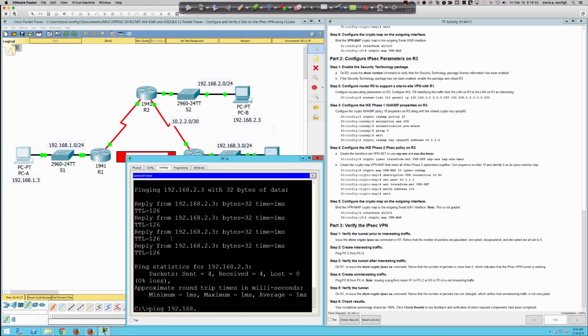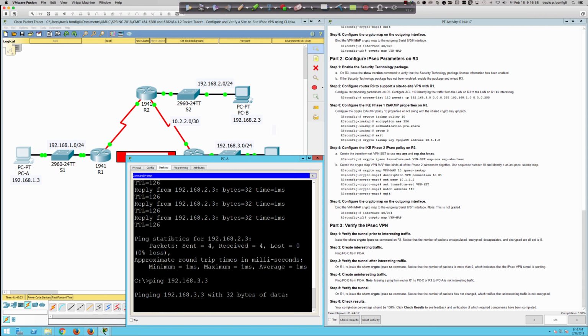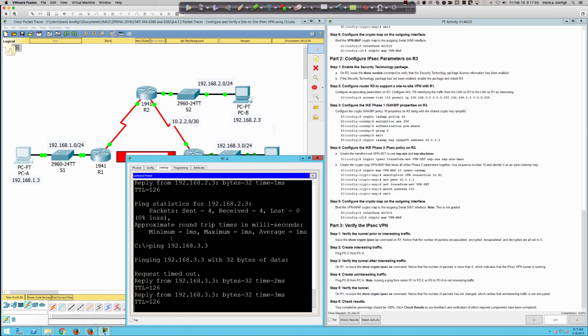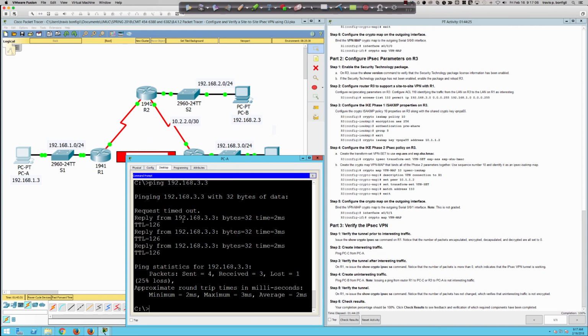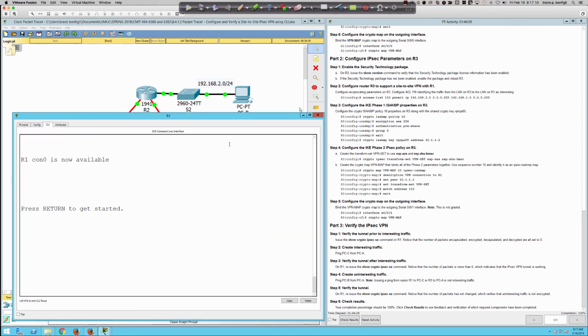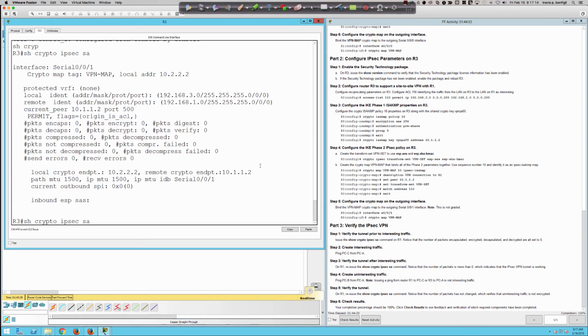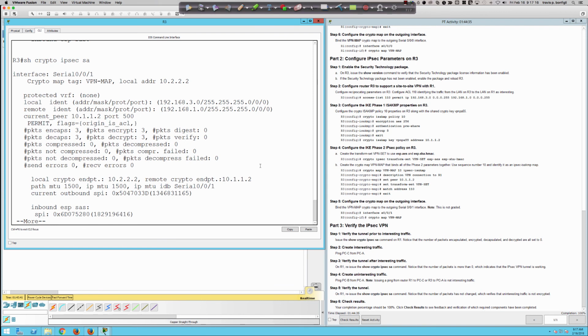Now let's ping PC3, or PCC technically, over on the R3 LAN. So I'm going to generate some interesting traffic, and let's see what happens here. Boom, and there you go. And now not only is the tunnel up, but we should see, and let me come over here to router 3 since I don't have to re-log in, now when I hit show crypto IPSec SA, there you have it.